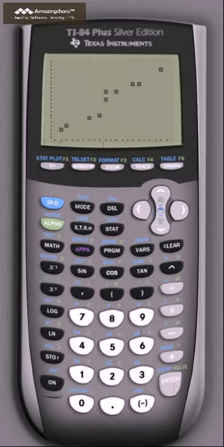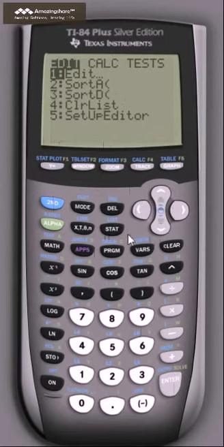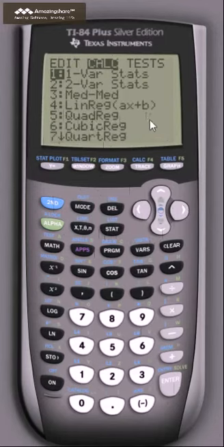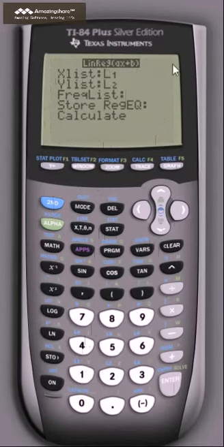Returning to the STAT section, we want to perform a linear regression, and we can perform an ax plus b or an a plus bx regression. I'm going to use the first one, the ax plus b, where a is the slope of the line and b is the y-intercept. So number 4, this is with the wizard installed. You would just tell it L1, L2, no frequency list.